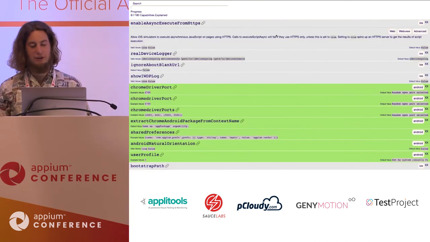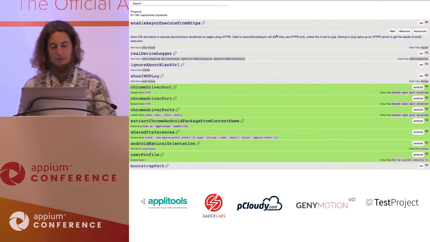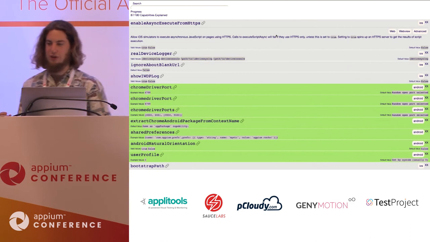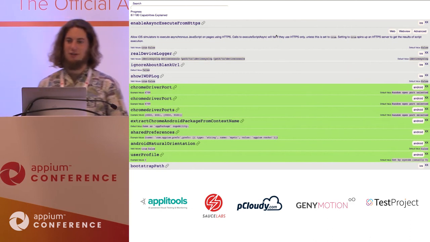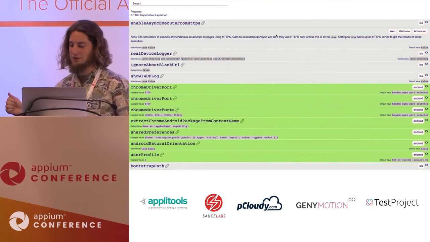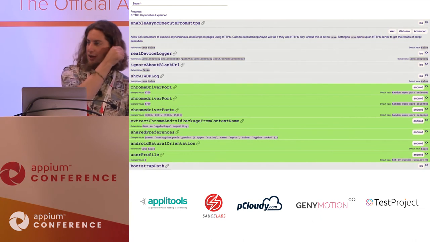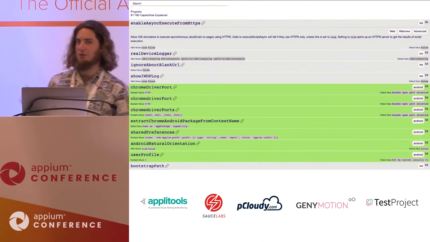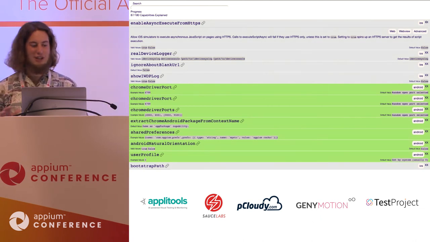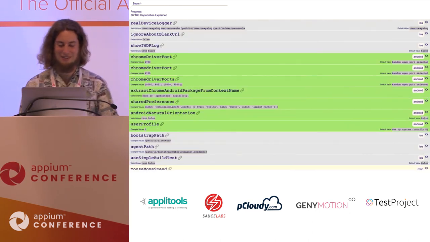This is another Safari one. If you use an execute script command, if you're trying to do something with HTTPS, it has an issue unless you set this to true. That's exactly one where you're not even going to know why it's not working. But maybe you'll remember, isn't there some weird HTTPS execute async thing for iOS? And there it is.